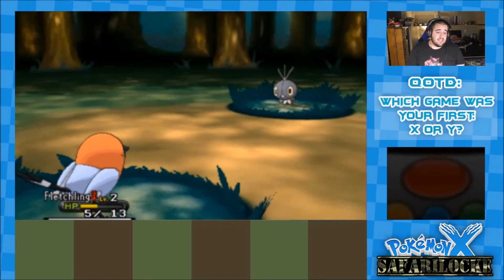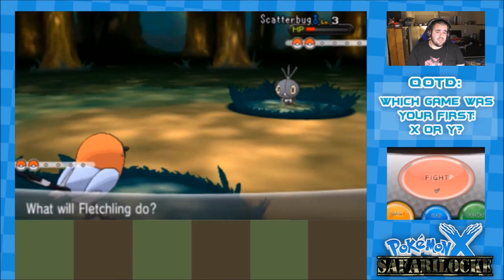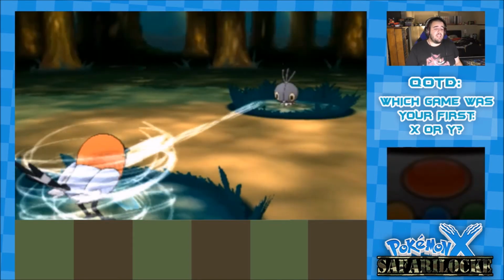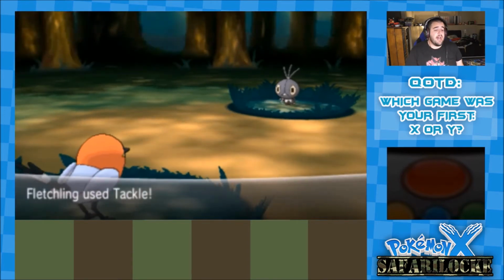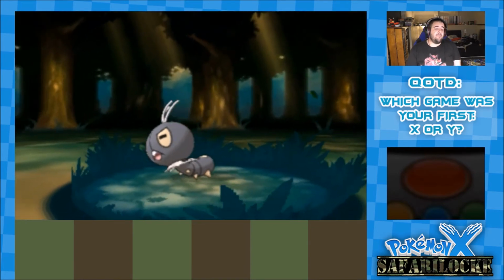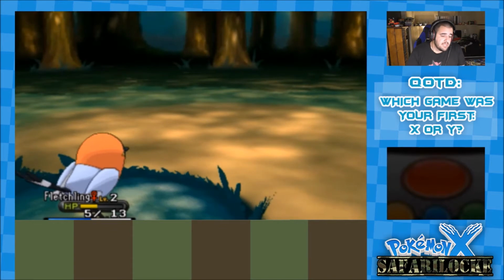So this Scatterbug is really putting in the finest of work here, but we should be able to live one more tackle. I'm going to go for a tackle as it goes for a string shot. Man, you'd think this Scatterbug wants to kill us. I don't think he wants to kill us. And Fletchling gets the kill on the Scatterbug that's one level above it. Good on you, Fletchling. Good on you, buddy.